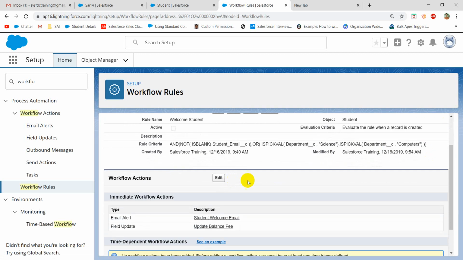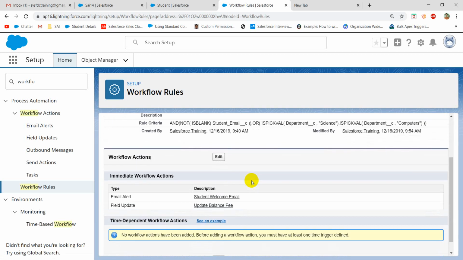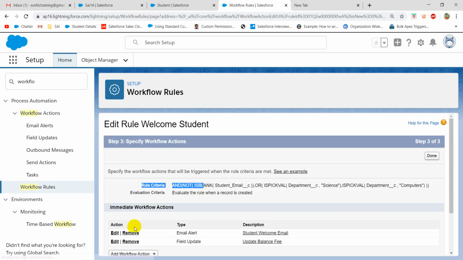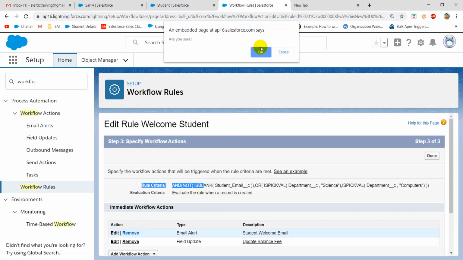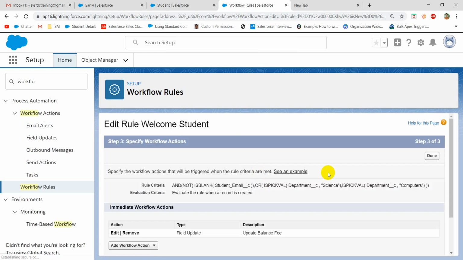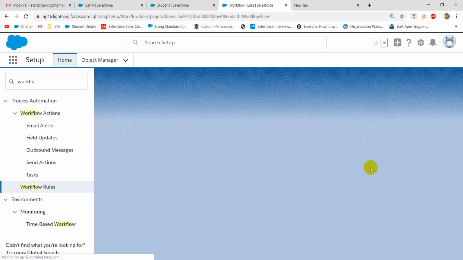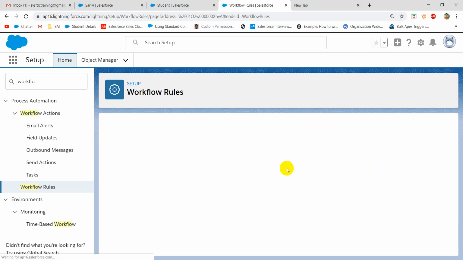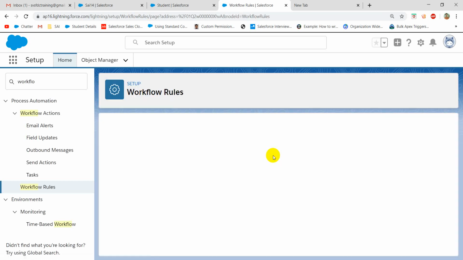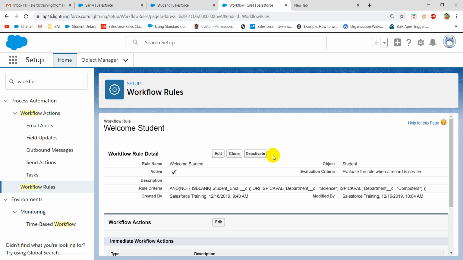Now let me remove the welcome email first.